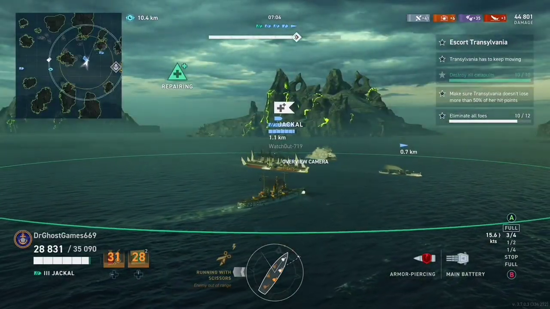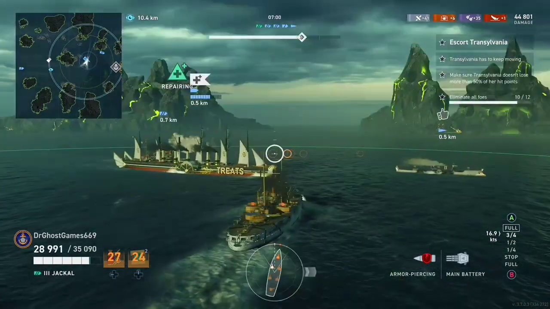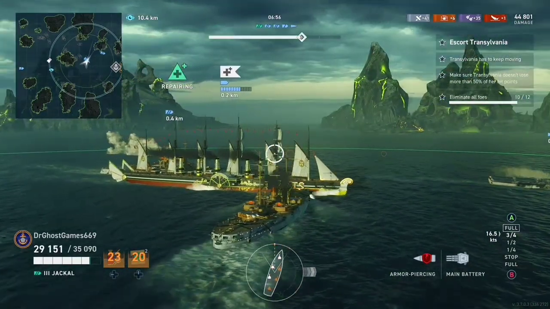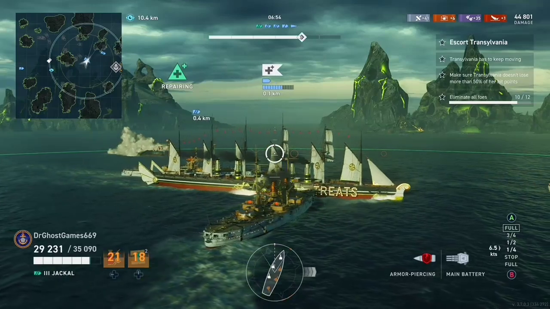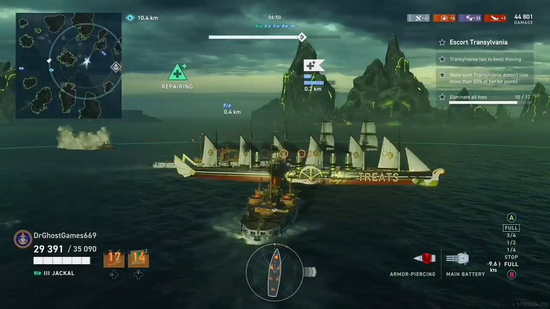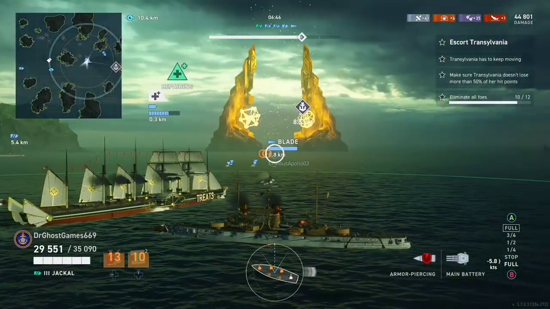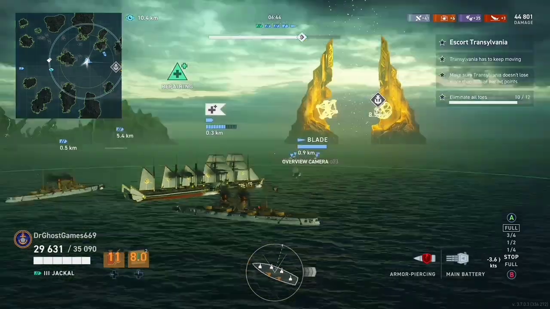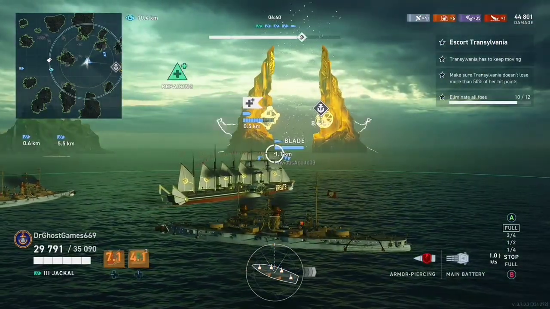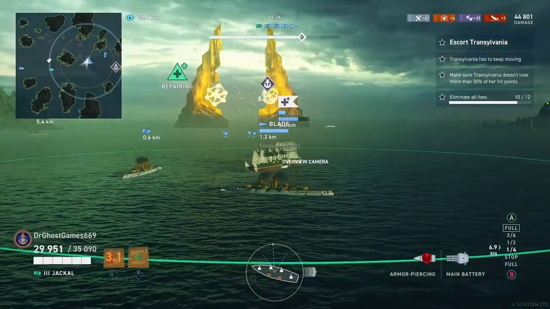Now, it's pretty slow from here. The boss at the final end here spawns pretty late, so you guys gotta wait a minute. But the Rasputin with his 2 escorts will spawn here shortly. I by accident rammed the transport ship, as I call it, or of course the Transylvania. It can be difficult sometimes to keep calling it the Transylvania. I'm not used to it yet, but yeah.